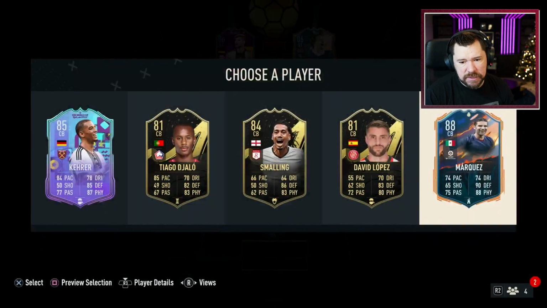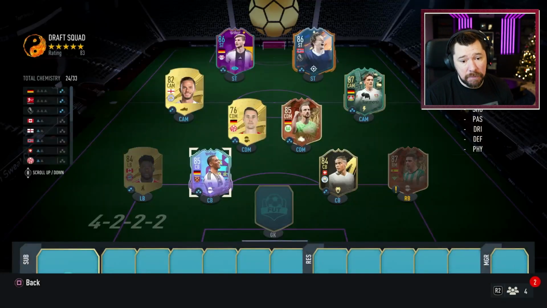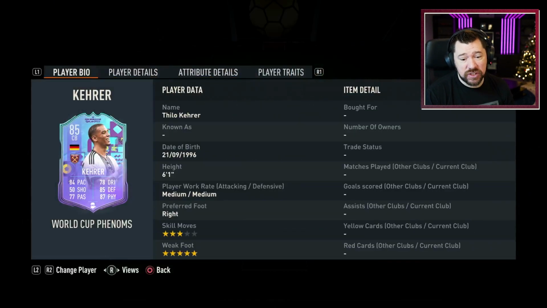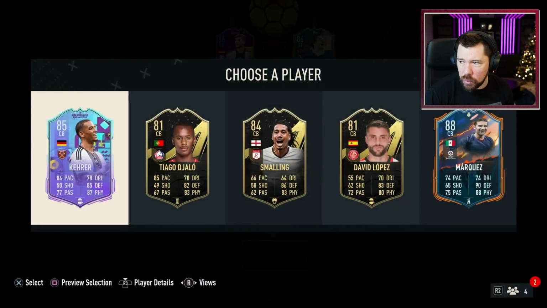Marquez does make sense because he gets full chem. Smalling does not make sense. Kere makes real good sense. German and Premier League. And a shadow chem style. And 5-star weak foot. For an 85... Do you know what? He's so cheap on the market as well. I bought him for some video or another a while back.